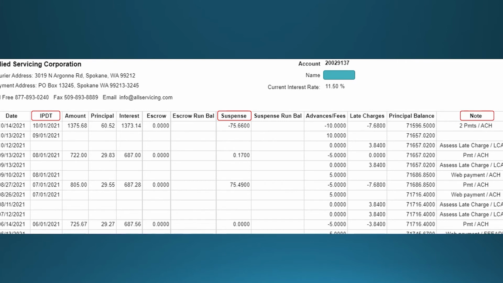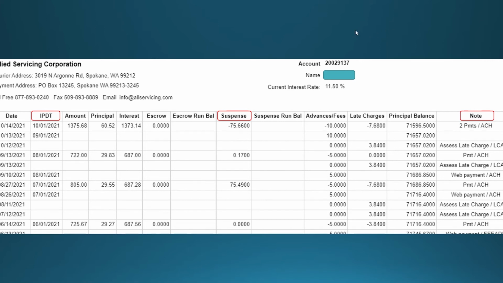Allied uses suspense. And so sometimes they'll have extra funds, they'll apply it to suspense, and then they might take funds out of suspense on another payment to say make a round payment or something like that. And then they've also got a column that just says note. That's super cryptic. So a lot of times they'll mention if it was a payment or they allocated 2 payments or it was something for late fees.